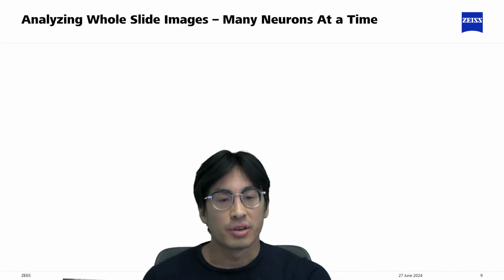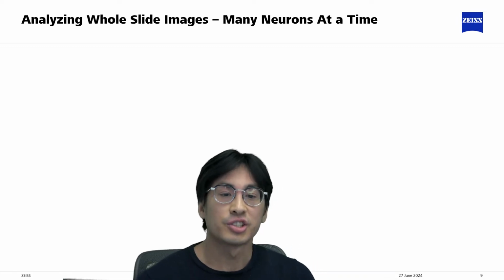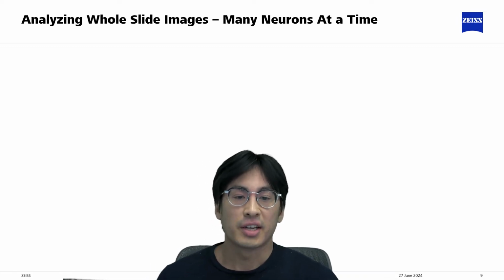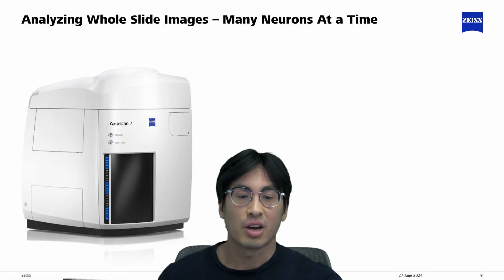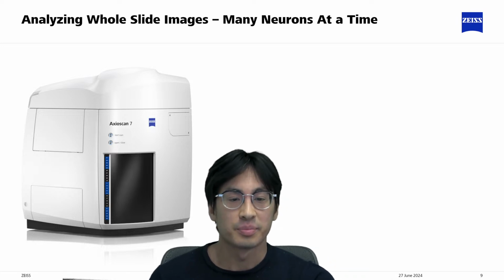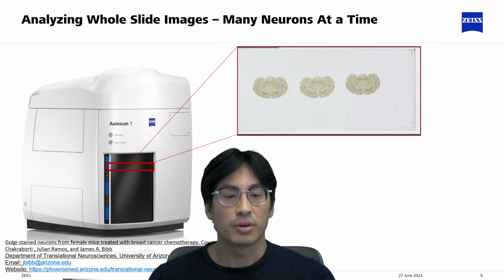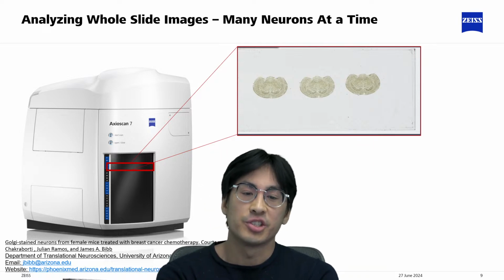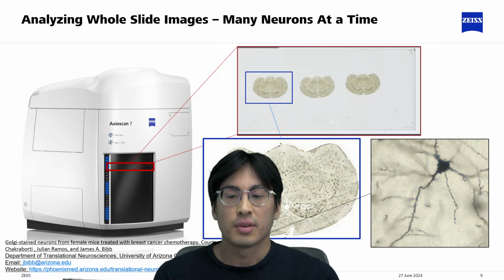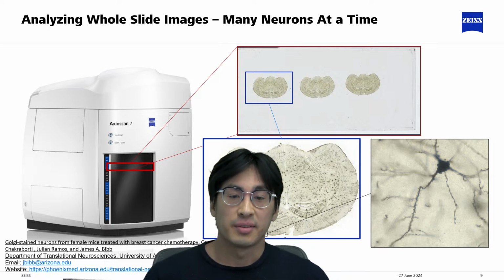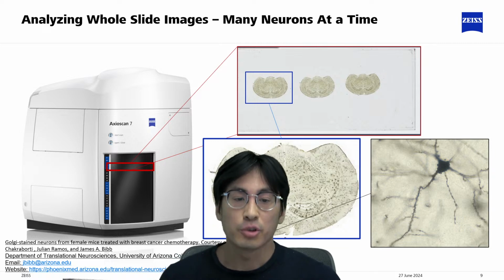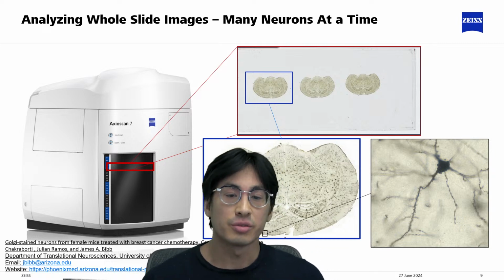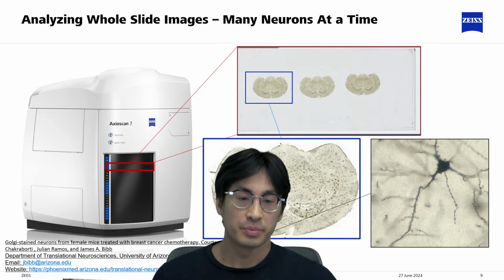A couple of webinars ago, our application scientist, Amita, showed us the power of the Axioscan, providing amazing resolution of whole slide images, such that we were fortunate to have the opportunity to image whole slides of Golgi-stained neurons of mice brain. So let's take a step further. What can we do with these images? What if you dig deeper into your whole slide, you see these neurons and you want to quantify them? How about tracing them? How about analyzing the structure of these neurons? How would you even go about it?